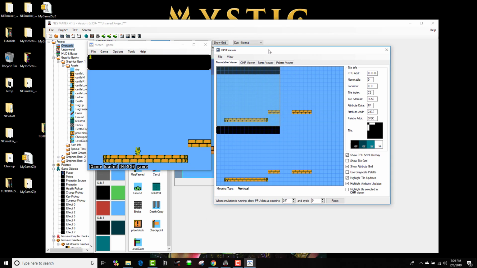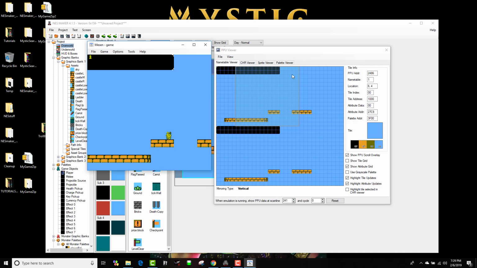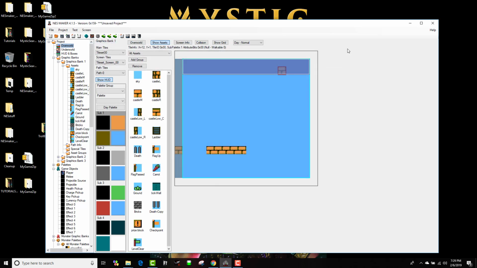Okay, so here's my game. Here's my picture processing unit. Right now, I put them back on the left screen so you can see the HUD, and if I start to scroll, you can see what's happening. The camera's moving, and my HUD is staying on that screen. What we want to do is make this always visible, so it's almost as if the top part of the camera is staying with this, and then it's splitting the screen to only scroll this part. Okay, so that's what I mean by splitting the screen.